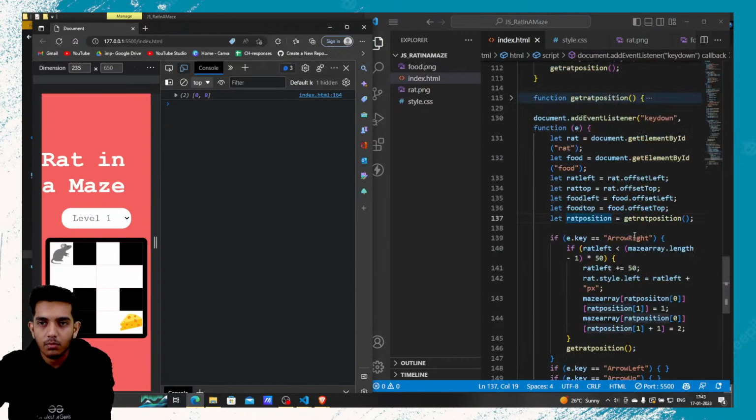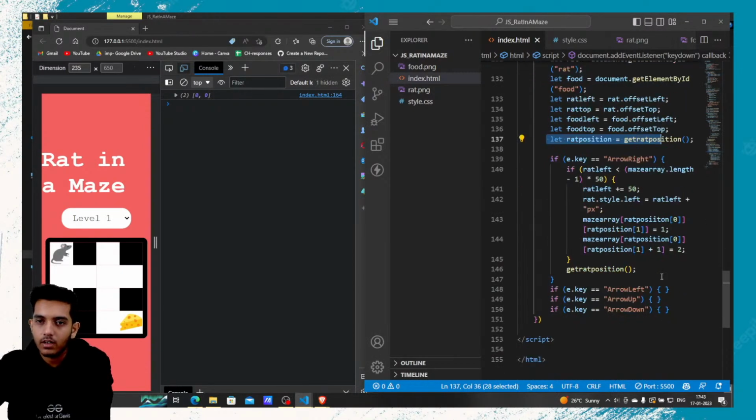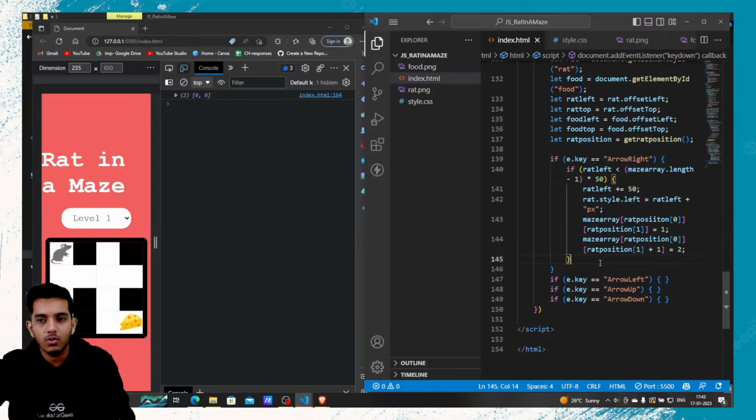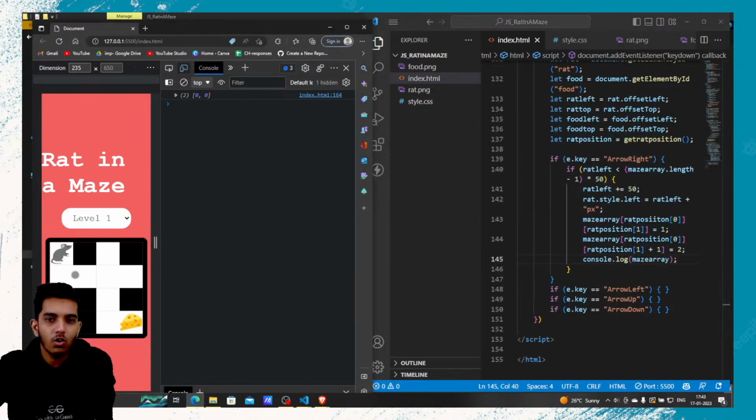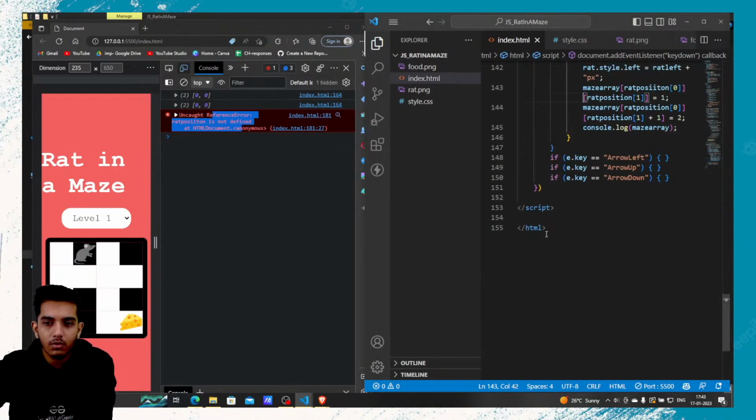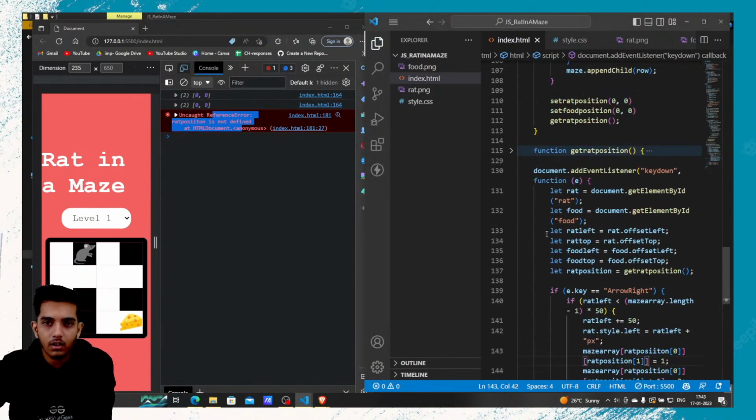Why is it not defined, brother? We have called rat position. Then if I simply try to run this and print console.log maze array, on movement rat position is not defined. Where have I written that?